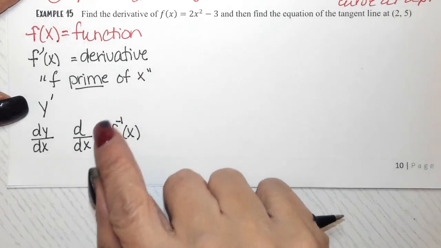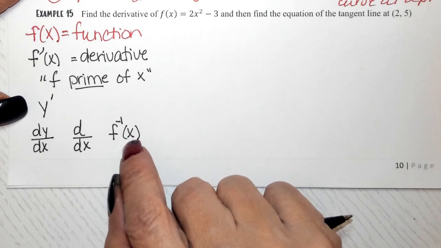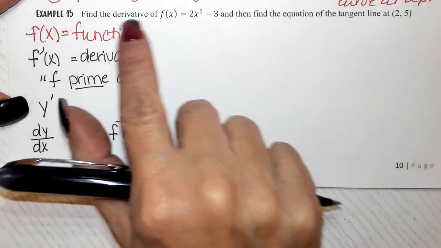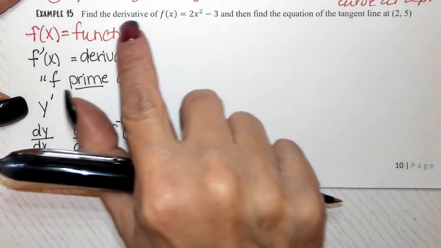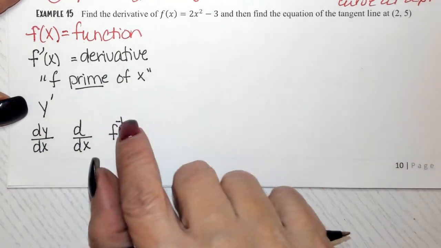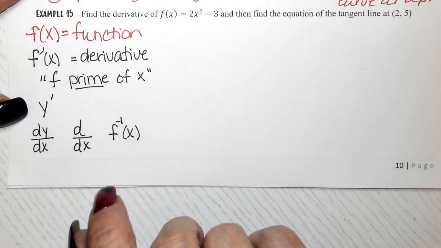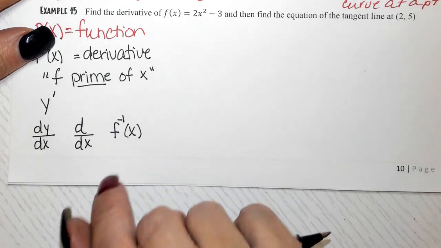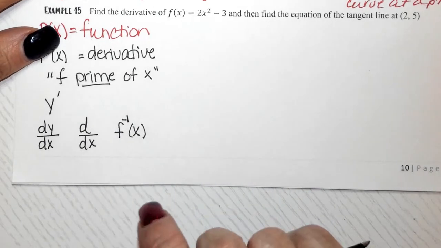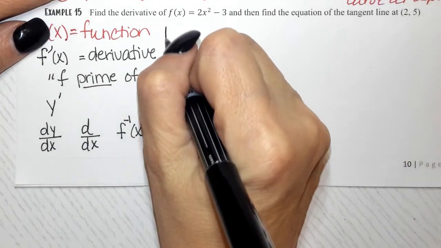Last year, in the IB exam booklet, they asked the problem, and it said, find the derivative of the function, and they wrote it like this, but if you read it, you knew that they were asking for the derivative when they came down here and asked for it. And it stumped a lot of students. So anyway, a lot of people thought they were asking for the inverse, and a lot of students missed that problem.